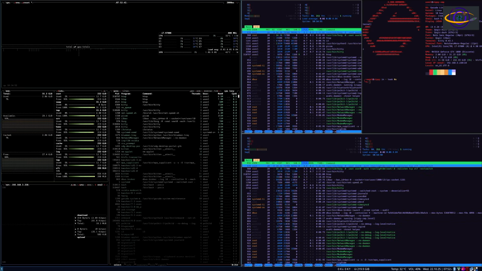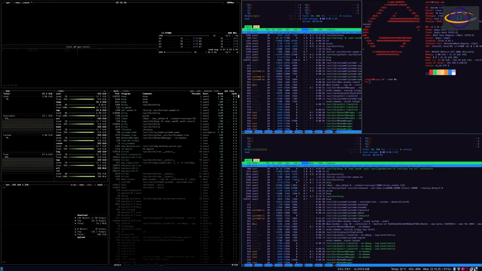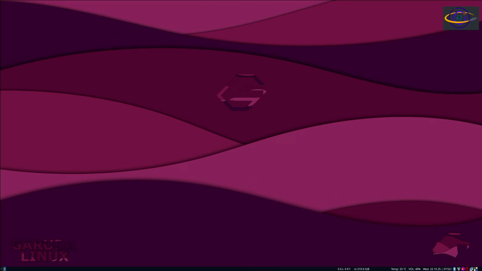I know it's scaled really small, so it might be harder to see in this video. There's a bunch of stuff flashing around the screen, so I better switch back to another desktop. This bar at the bottom is the i3 bar. Now, this actually comes with Polybar already installed, so if you want to use Polybar instead of the i3 bar, it's already installed.